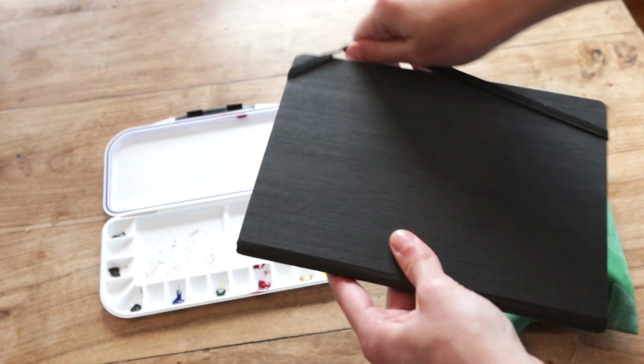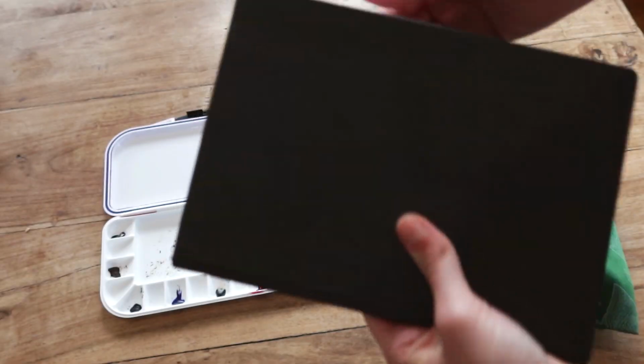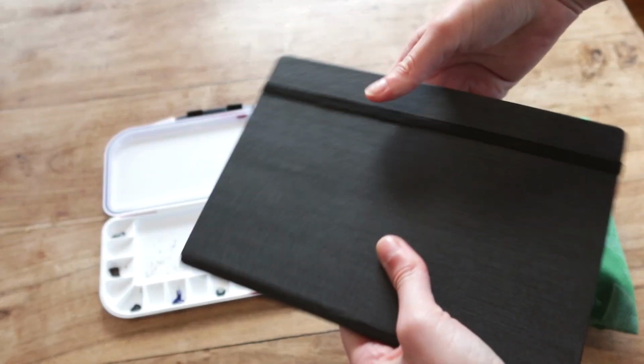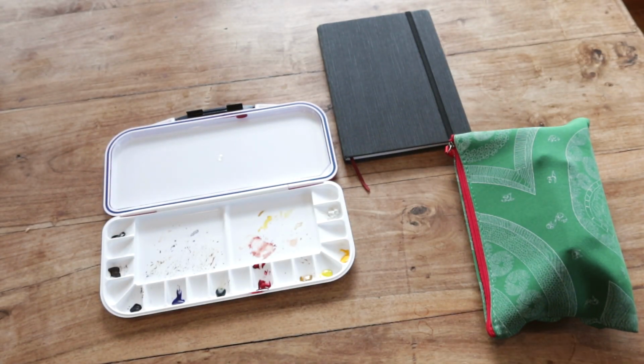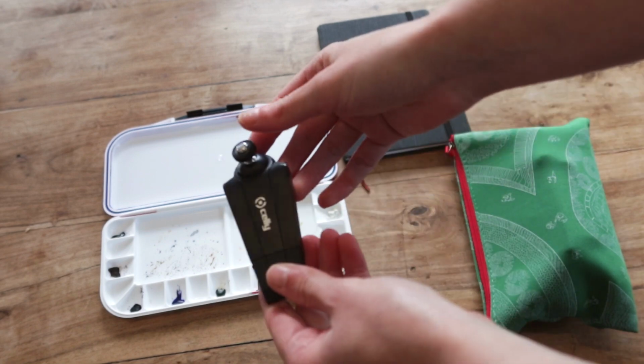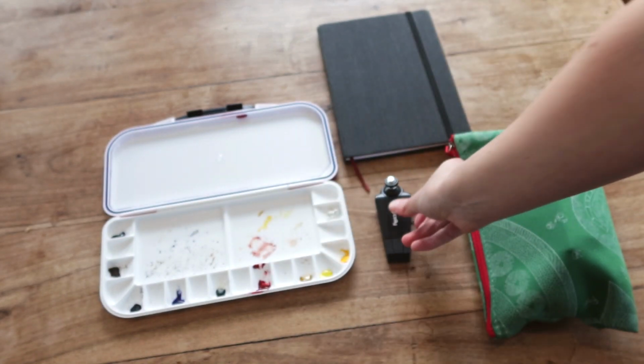And I've also got my Hahnemuhle sketchbook as well. So that's everything. Hopefully I'm not overpacking in terms of art supplies, but we'll soon find out, I suppose. I'll also be taking my camera and mini tripod for filming, so expect some great travel videos coming out of this one. I can't wait to edit those together.